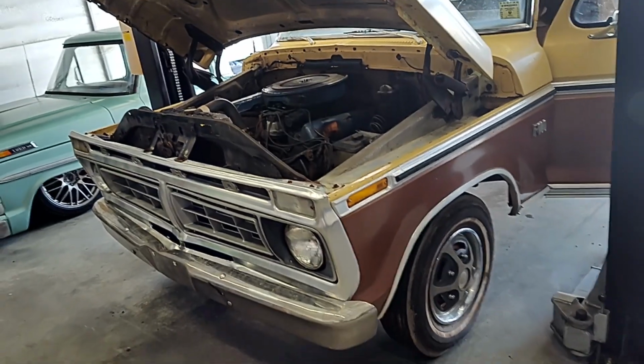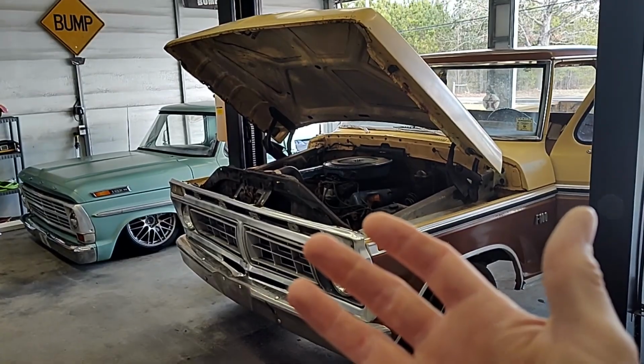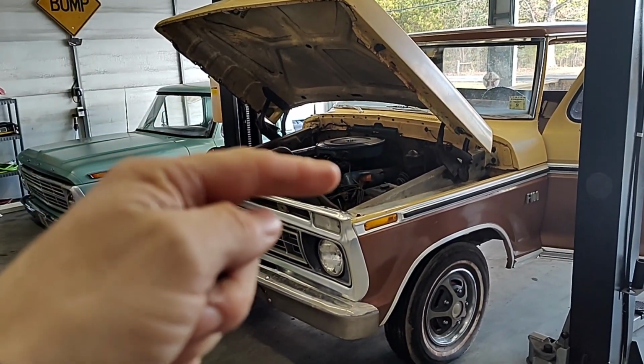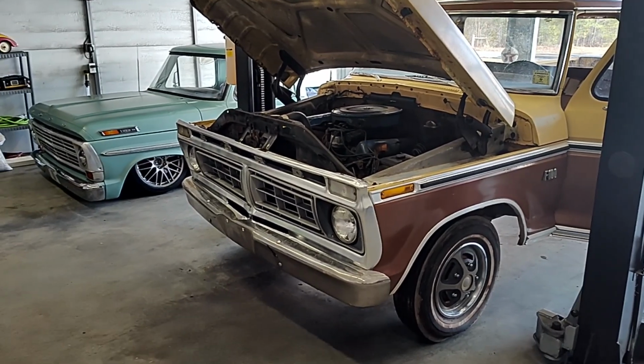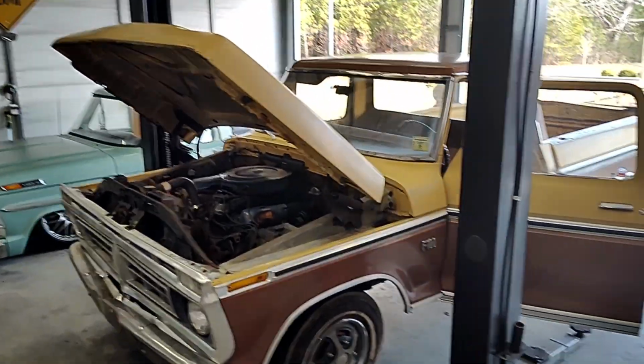First step's probably going to be go ahead and get this whole front off. I always do that. It's super easy. It's like 15 or 16 bolts and the whole front comes off. We can get that out of the way. And then if we decide to tinker with the engine, we can get real close in there and mess with it. If not, we can still get it out real easy and get ready for the Crown Vic swap on the front.